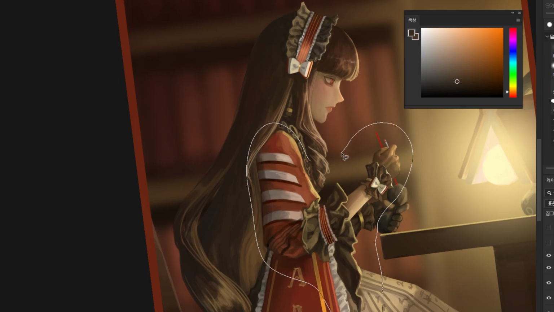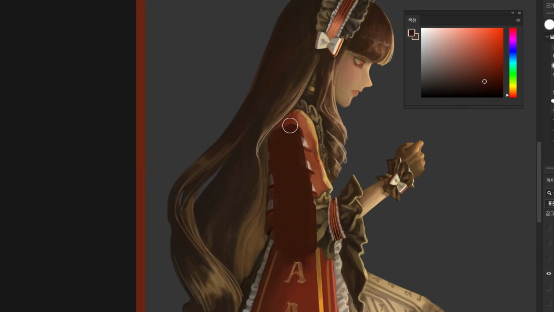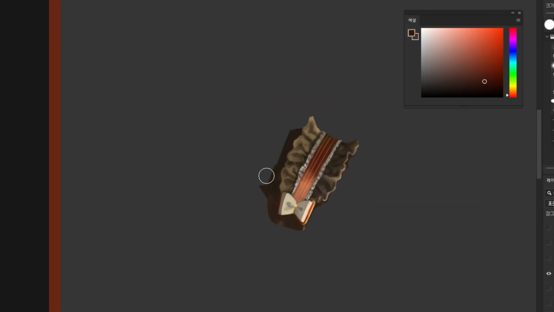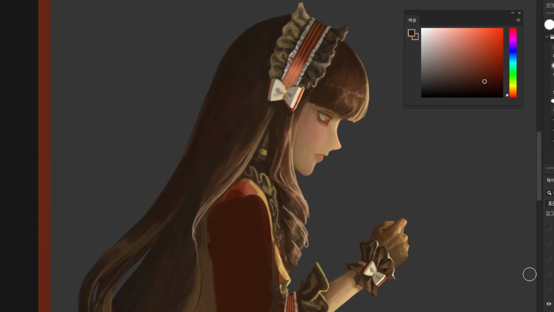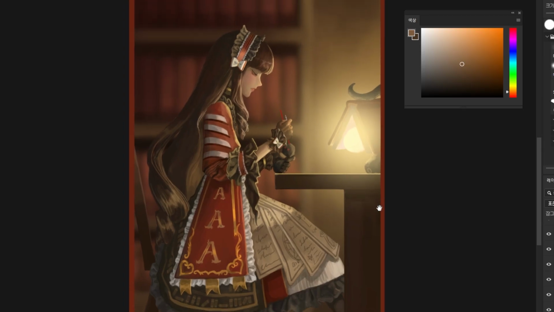After the drawing, I need to cut all the parts one by one. I need to erase all the useless drawings from the parts. And after cutting the parts, I need to draw invisible details. This is very important for the animation. If I don't fill in the invisible parts, I can't even make the character move.